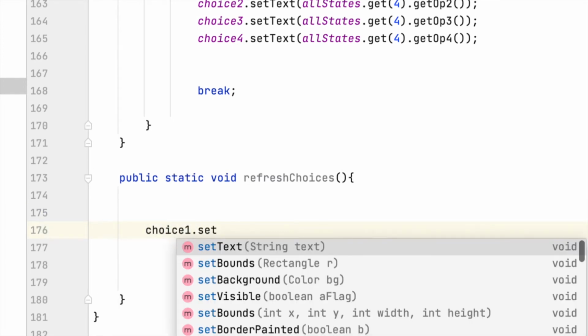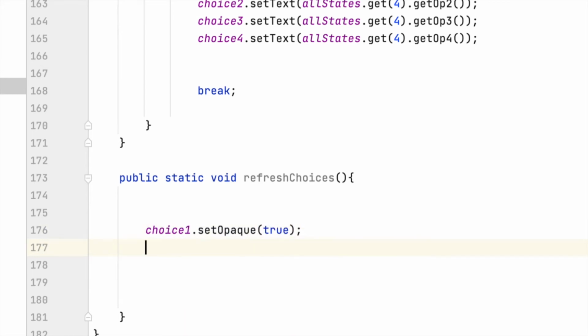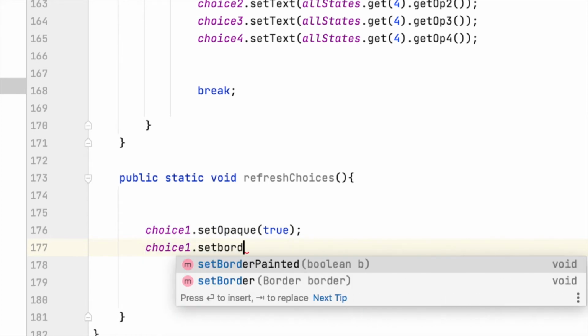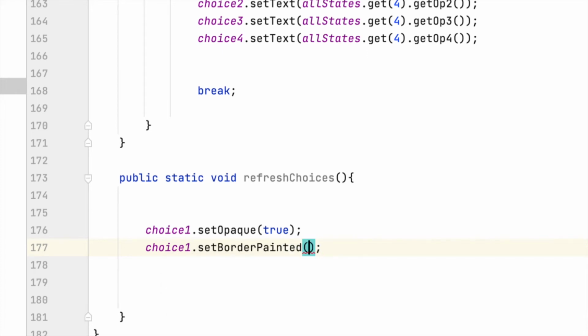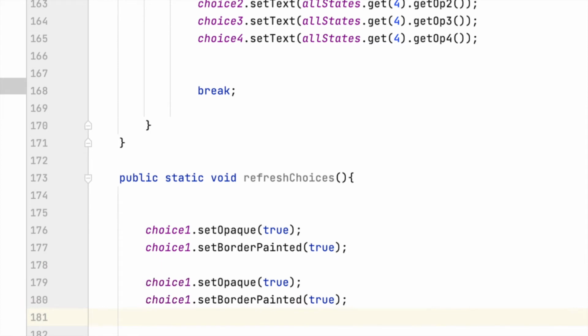So set opaque to true, choice 1, set border painted to true also, and I think that would be it for this choice.